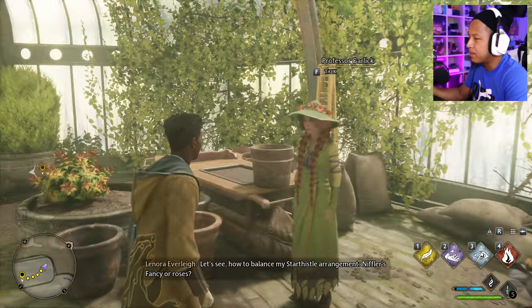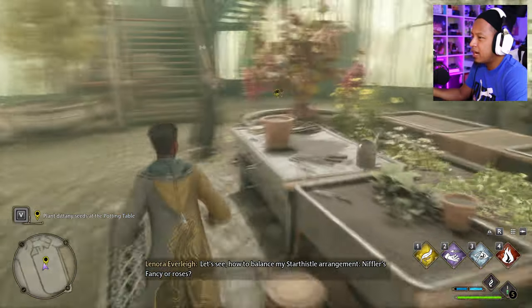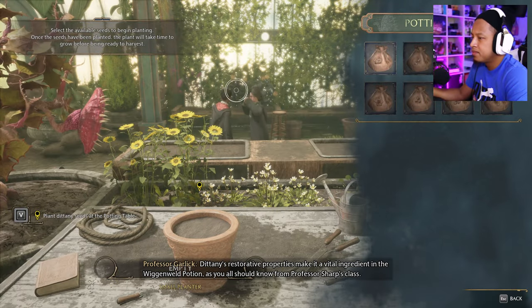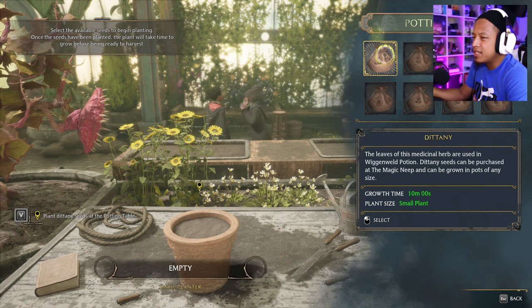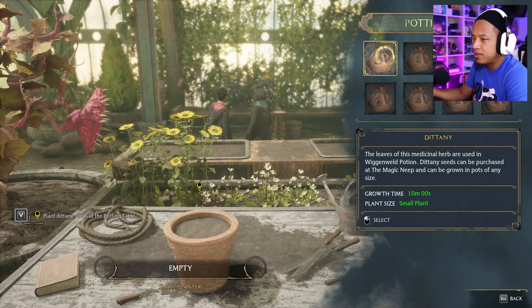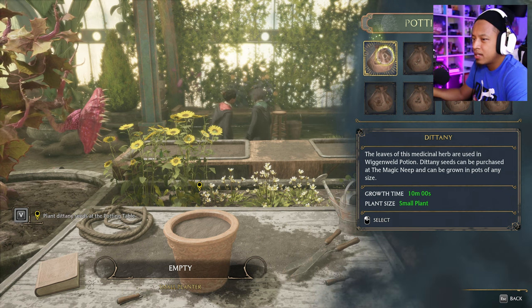I don't even know what I'm planting. See how to balance my star thistle arrangement. Like I don't know what restorative properties make it a vital ingredient in the Wiganweld potion, as you all should know from Professor Sharp's class. Dittany. What is a dittany? It's a medicinal herb used in Wiganweld potion. It can be purchased. Okay.